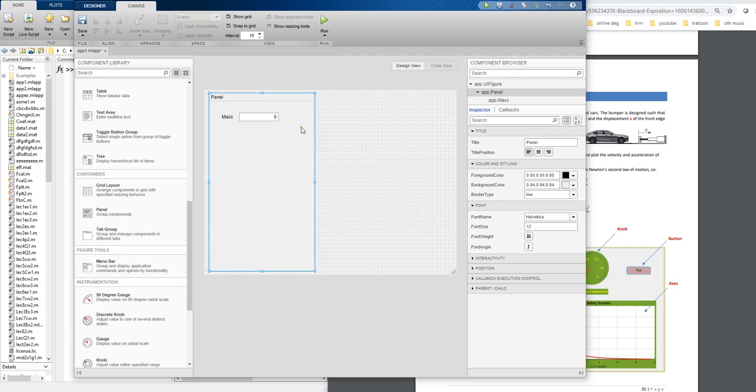Now, guys, this panel, again, what is the name? It is panel. When you copy or drag and drop another panel, it will be panel number 2, panel number 3, and so on. The question is, do we need the name of this panel? It depends. If the panel should be programmed in some way, yes, change the name to remember it. But in our example, the panel is just background. I will not change it. I will not program it. So keep it like this. Doesn't matter. As you see, the app.panel title is panel.